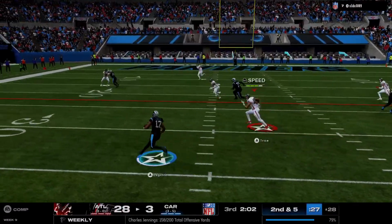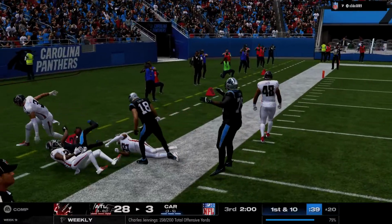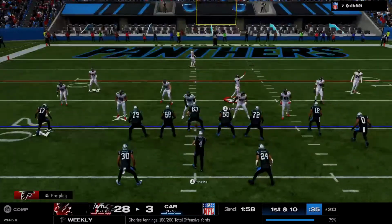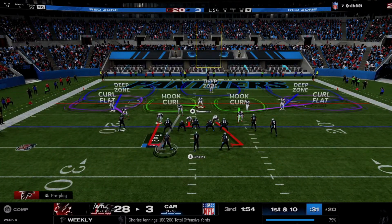Now a give, but here comes a reverse. I think at this point, Mike, he doesn't care whether they hand it to him, throw it to him. He just wants to be the guy with the ball in his hand when his team needs a big play, and he came through there with a big first.